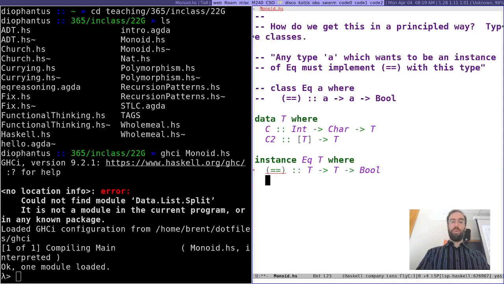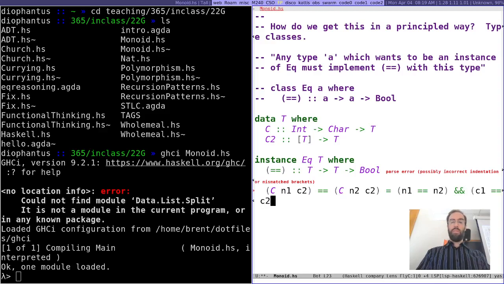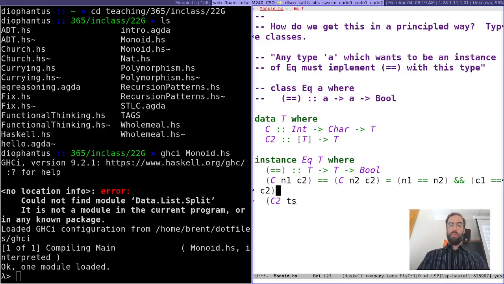And I'm going to do that by saying, well, if I have a C, these are equal if n1 equals n2 and C2 and C2. Oh, did I write C2 twice?